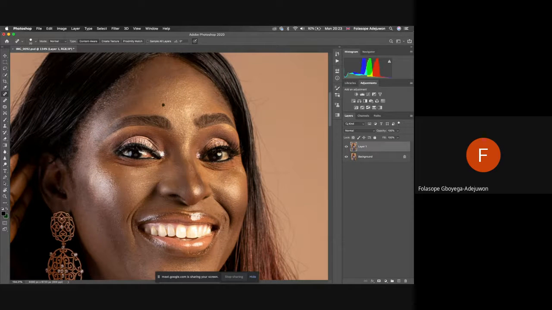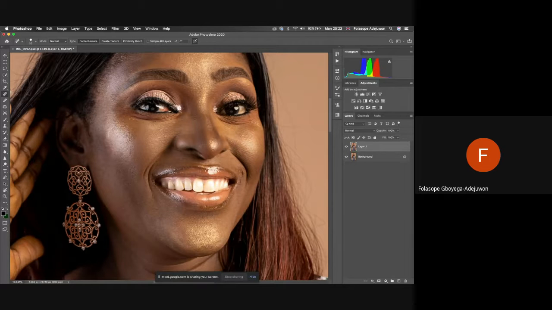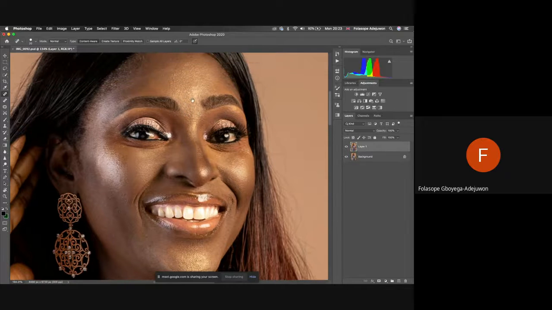Same thing, just slightly touch it. You don't need to do too much, basically just to clean up the pimples. She has pretty good skin, so it's not too much. There are some pictures where the pimples might be a lot, so you have to sit down, and in such cases you might not be able to use this tool because there are a lot of rough places.